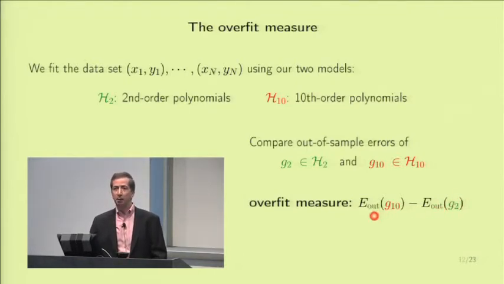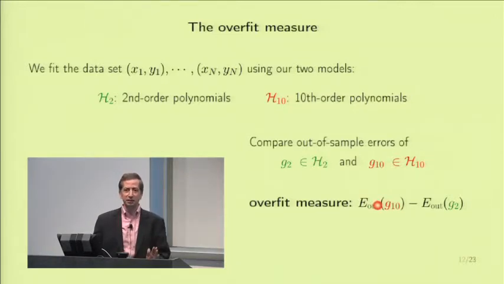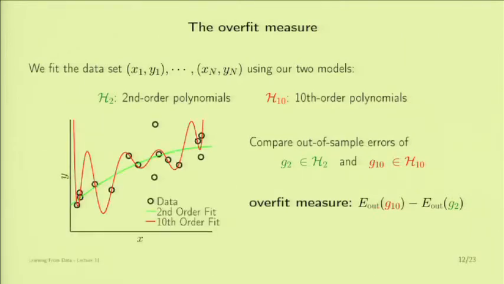Because if the more complex guy is worse, it means its out-of-sample error is bigger, and you get a positive number, large positive if the overfitting is terrible. And if this is negative, it means that actually the more complex guy is doing better, so you are not overfitting. Okay? 0 means that they are the same. So now I have a number in my mind that measures the level of overfitting in any particular setting. If you apply this to the same case we had before, the out-of-sample error for the red is terrible. The out-of-sample error of green is nothing to be proud of, but definitely better. And the overfit measure in this case will be positive, so we have overfitting.